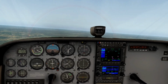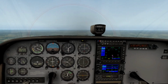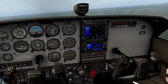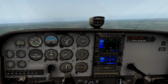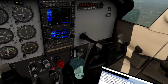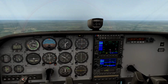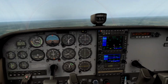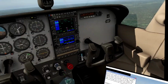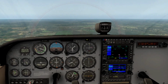A little off. But. Reduce power to 1,700 RPM. Okay. You are abeam the touchdown point. Apply 10 degrees of flaps. Lower the nose to descent and maintain 80 knots. Ooh. Shoots up. Maintain 80 knots. Descend and maintain 80 knots.